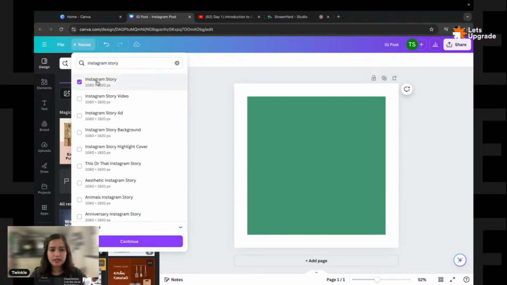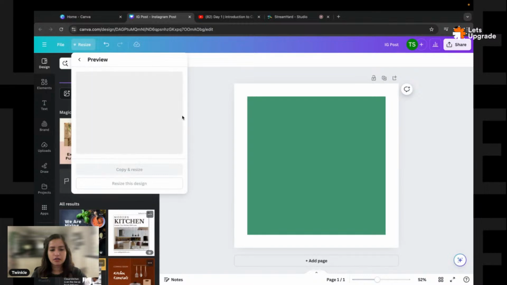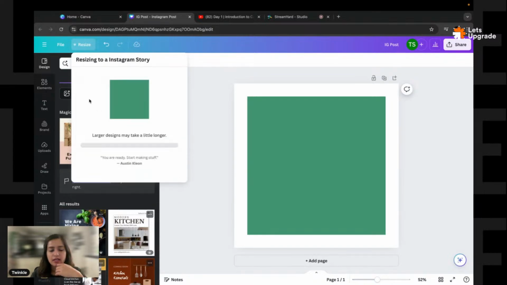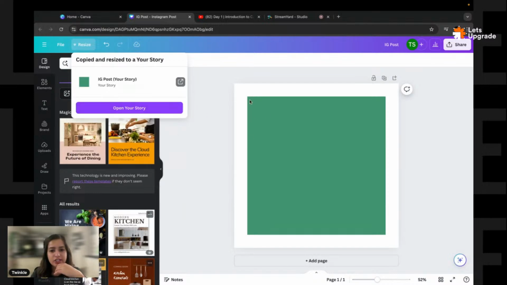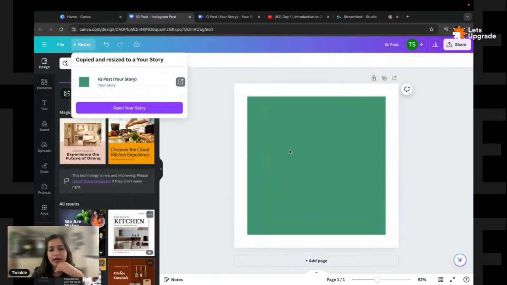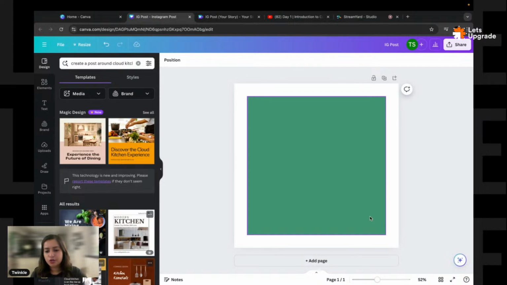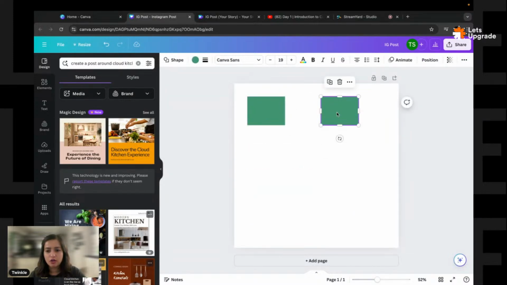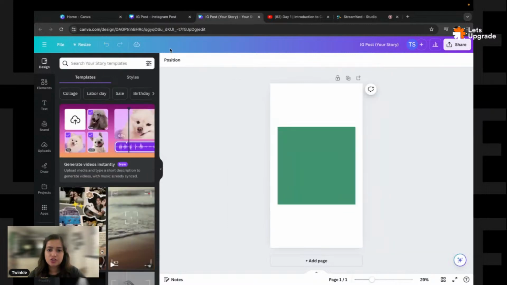So I'm going to select Instagram story, and I am going to click on continue, and you can see that it has reshaped my design. Now it is opening up in a new section. So whatever I create over here, I don't need to manually move this button up, or fix this over and over again. I can just directly click on resize, and it will resize all of the content.